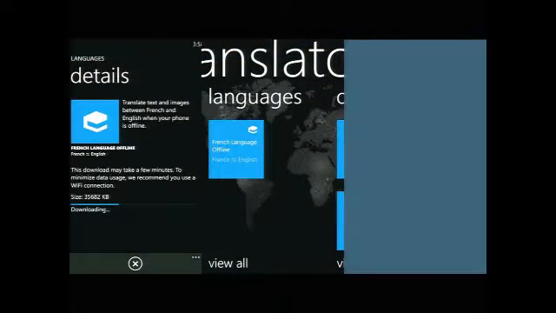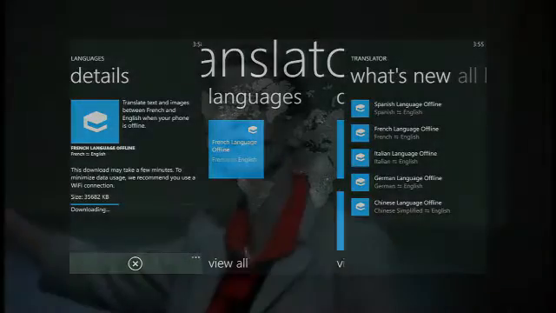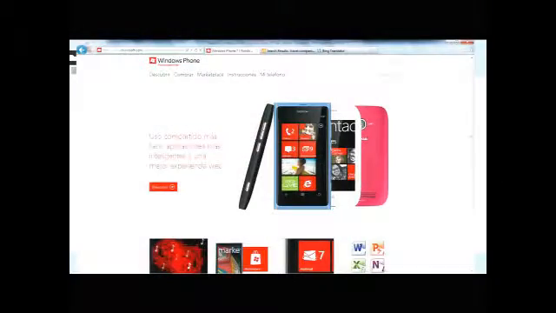So in this case, I'm actually downloading a French language one. I'm going to come down, and it's now succeeded. It's now in my system, but I want to view some of the other ones that I've got. So as you can see, I have 5 of them in my phone that I can access, and all of these are available offline. All the functionality that I told you about is available offline to users. So this is downloadable from the Windows Phone Marketplace, not just the English site, but also on our site for Mexico. So you're free to go there and download it and test it out. It shipped earlier this year.